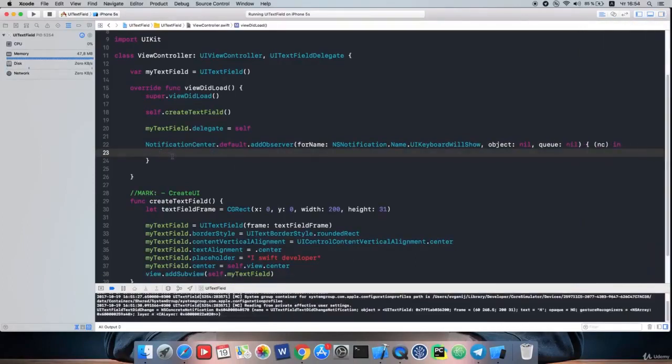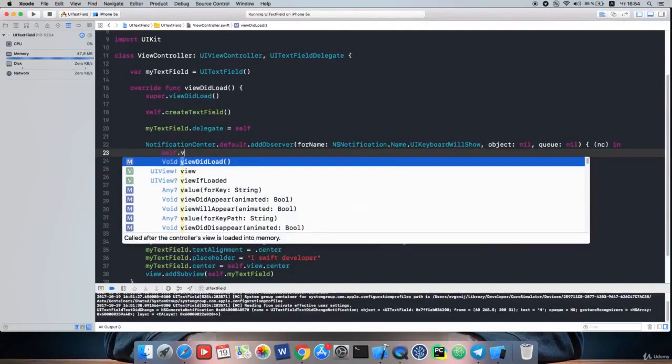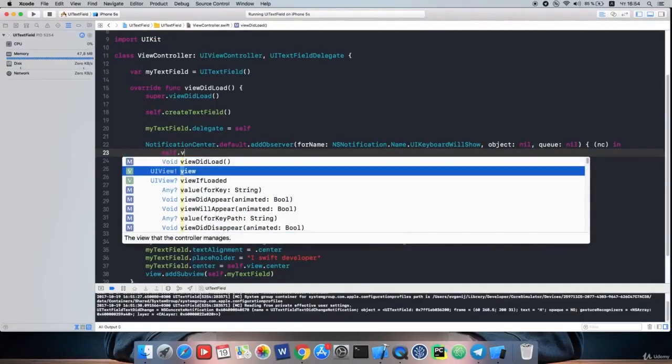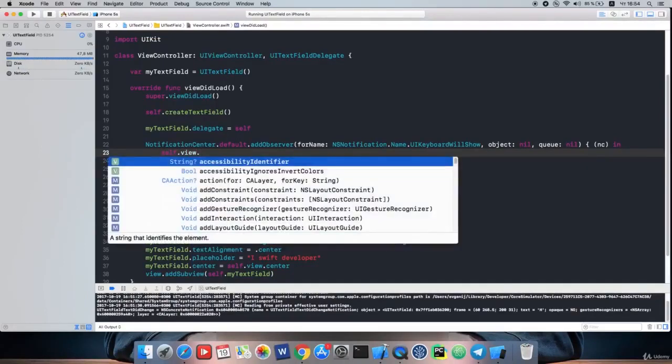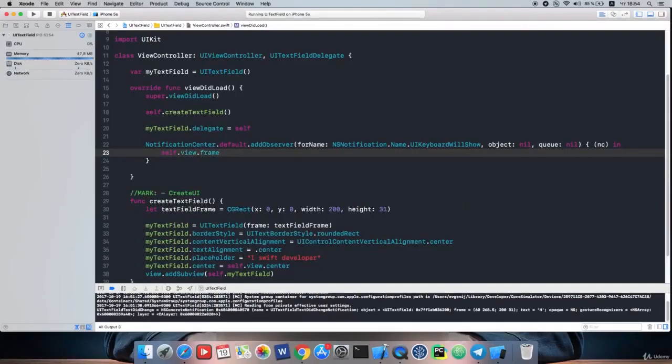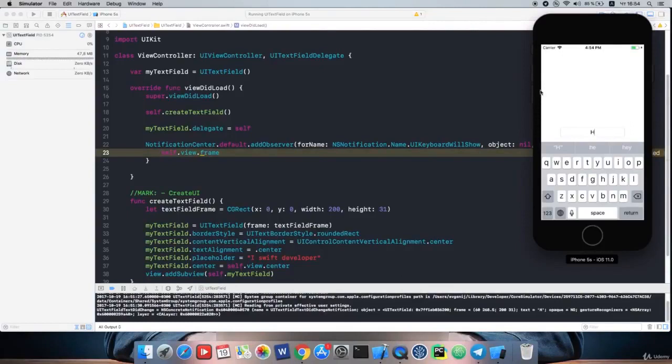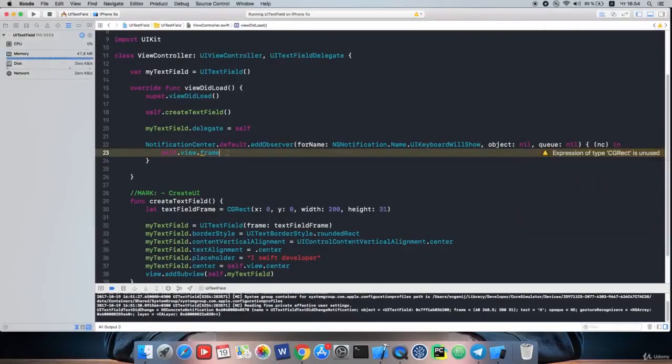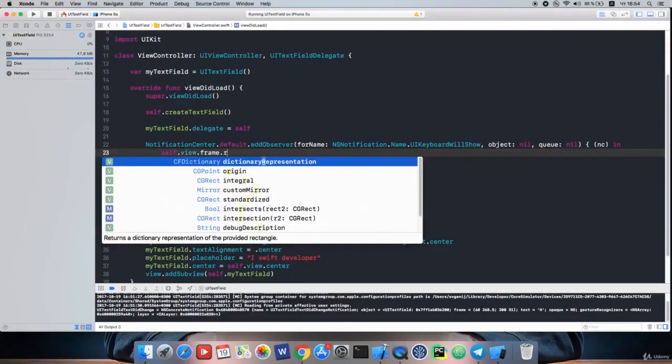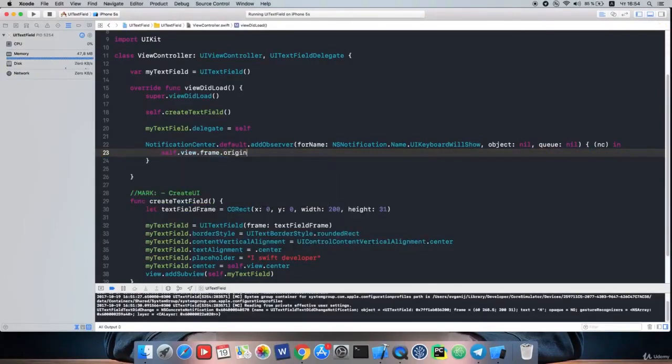When the keyboard appears, we take the view frame via self. This is the frame of the device, and it has an origin property. This one.